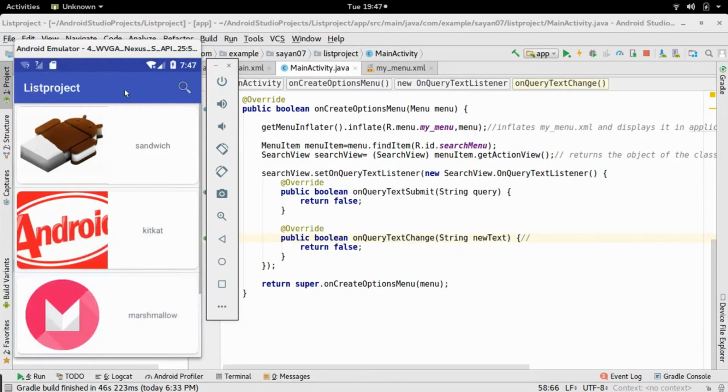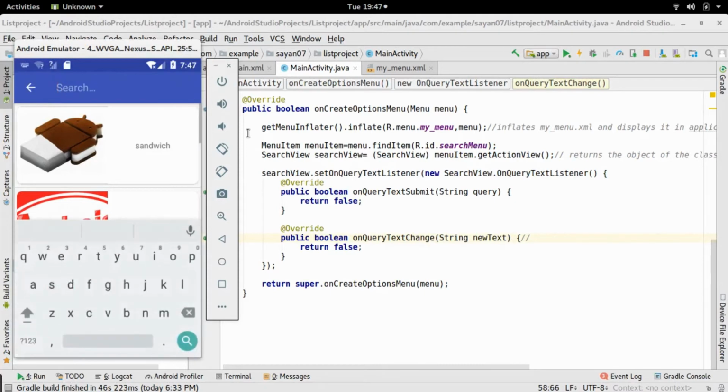If we click on this search icon and write a particular word, then for this input string this method is called and the input string is present in newText. Now suppose I write SA, then again for this whole string, that is SA, this method will be called again. Now if I write SAN, then again for this whole string, this method will be called.